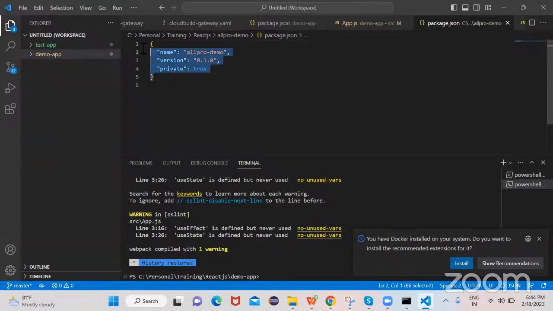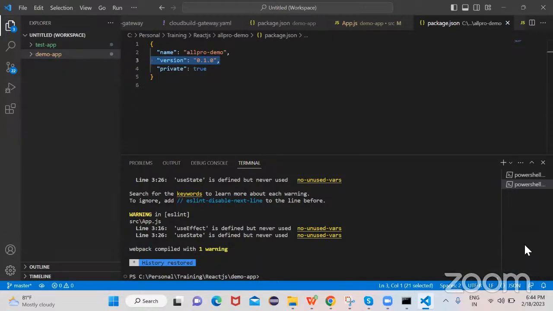Right now, you have only 3 items here. The name of the application, the version of the application, and private. Private is something that we will see later. This is to make your module private, or to make it public so that anybody can use it. Make it public, create a build of it, and host it in the npm registry so anybody can use that. For that purpose, this is used. But let's look into this one. The name of the application or project, the version of the component or product, whatever it is, right?